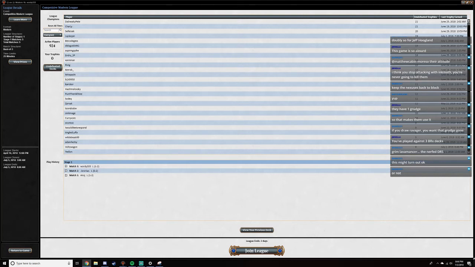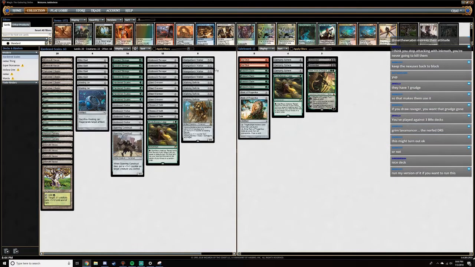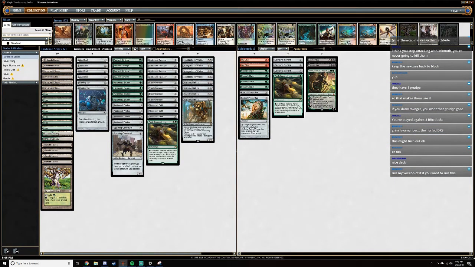What do I want to play into infinite black-red cards? I think I'm off the hardened scales stuff. I think I want to play something else.